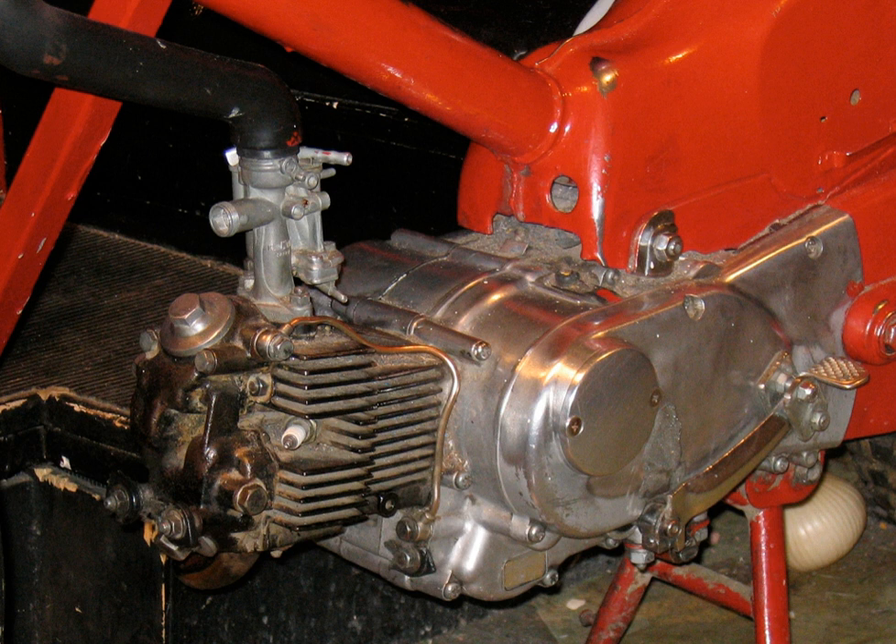Liquid-cooled motorcycles have a radiator, similar to the radiator on a car, which is the primary way their heat is dispersed. Coolant is constantly circulated between this radiator and the cylinders when the engine is running. While most off-road motorcycles have no radiator fan and rely on air flowing over the radiators from the forward motion of the motorcycle, many road motorcycles have a small fan attached to the radiator which is controlled by a thermostat. Some off-road motorcycles are liquid-cooled, and anti-dirt protection is attached to the radiator.